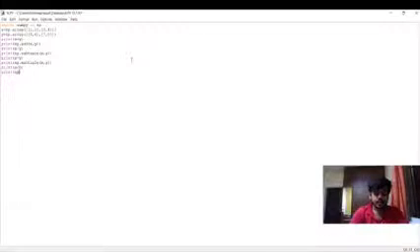This is element wise multiplication, np dot divide x comma y. Then square root also is print np dot sqrt of x. Save and run.